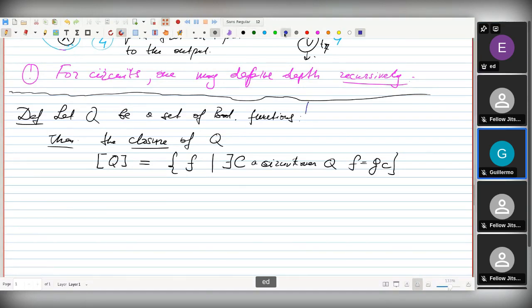Yes. By the way, let us define one new symbol, this T. This T will stand for the set of all Boolean functions. It is the union of the sets of functions of n arguments, where n runs over non-negative naturals. The set of all Boolean functions, hence here we have all such Boolean functions which can be computed with a circuit over Q. Is it clear?